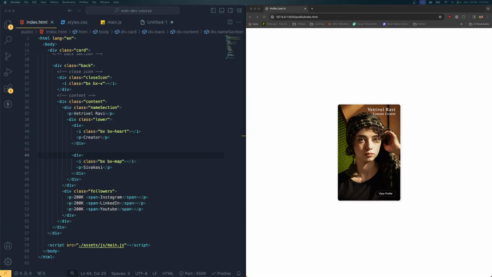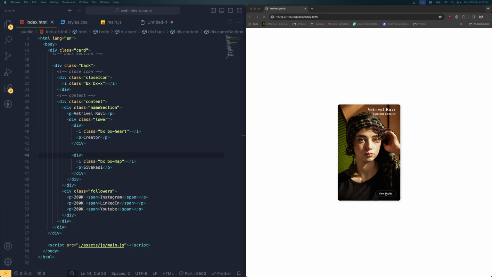So since we successfully finished the front and the back section, now we have to work on the JavaScript actions, because the buttons and everything is not working properly, right? So we need to write the coding to do that. So let's access the elements. What are the things which we needed?